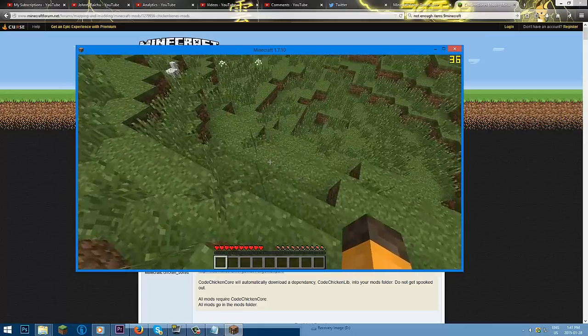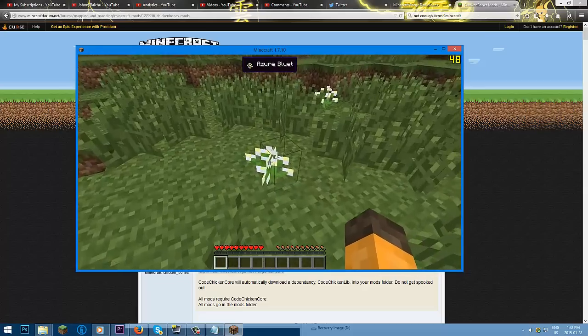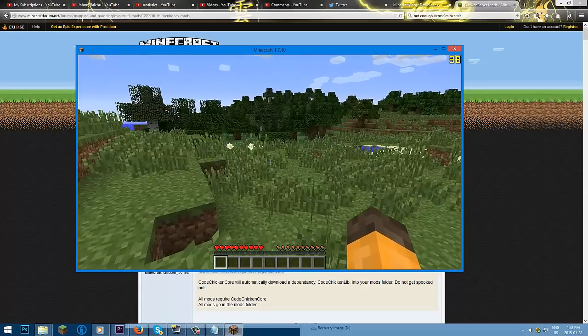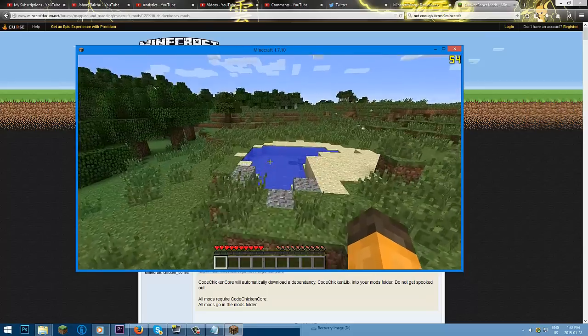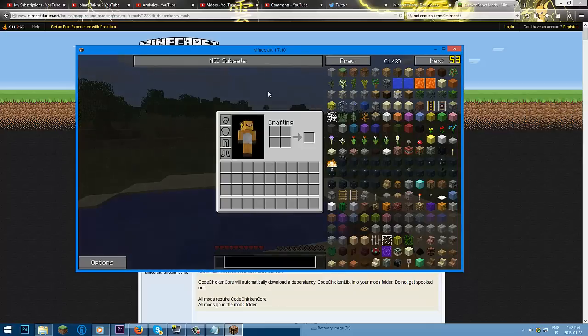And you see there's grass, grass block. It doesn't show the, oh, it shows the flower? It does show the flower. So this works for mod packs also. So if you don't know what a block is, you can just hover your cursor over it and it'll tell you. Does it tell the recipe?